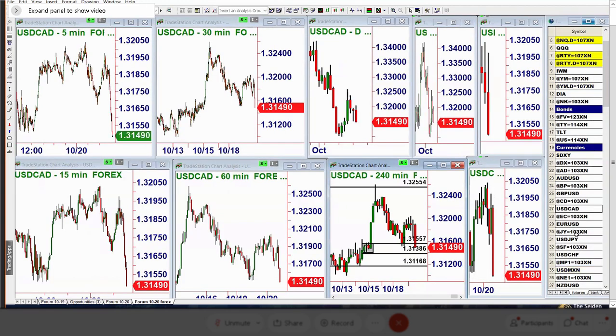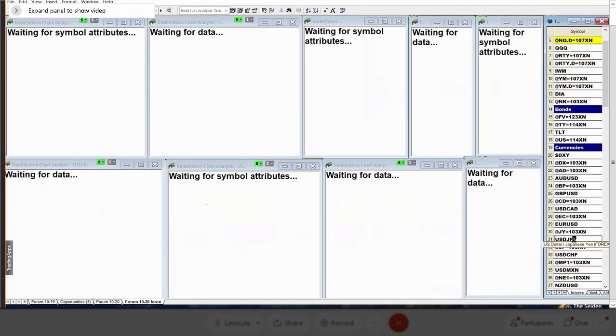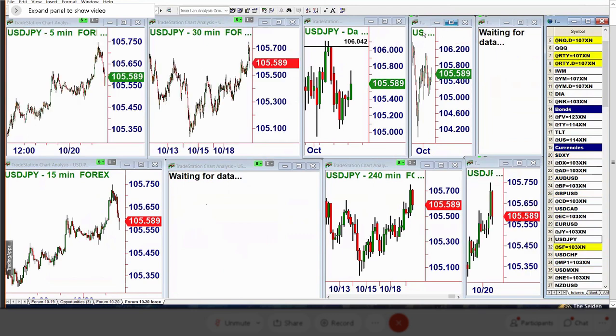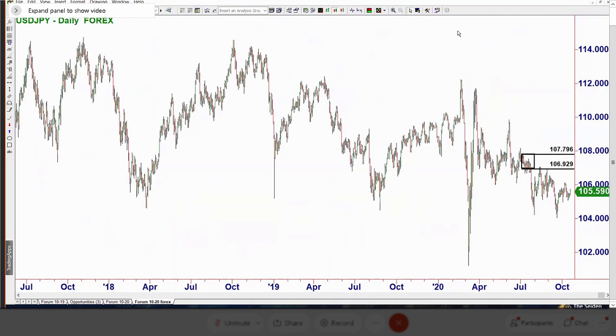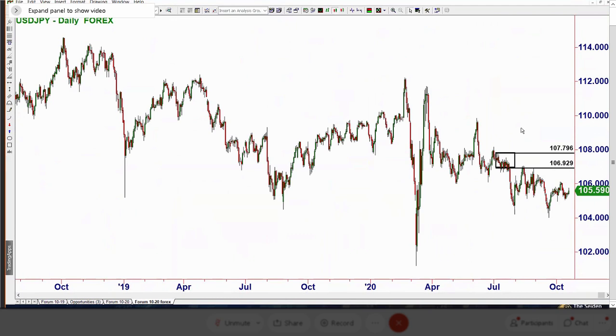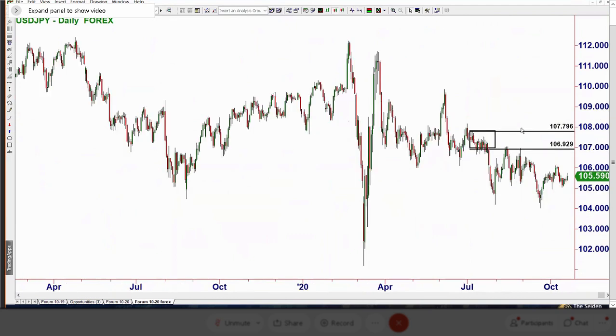Let's go to the dollar yen, and I'm not going to spend much time here, but let's stick with the larger time frames. So this is a level that we're likely to be able to use and play off of for the next few weeks, possibly. Just above, right around 107, up to 107.80. This is maybe not the next few weeks. I just realized location-wise, this is not a great level.